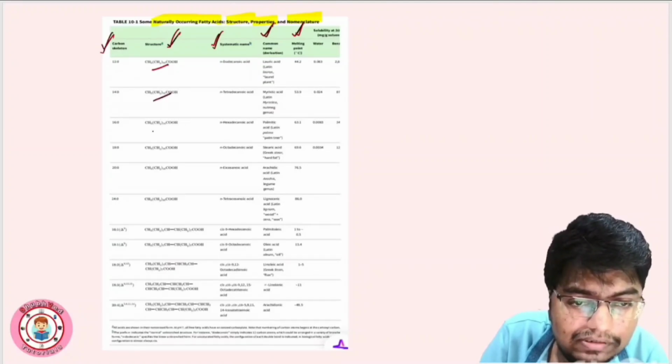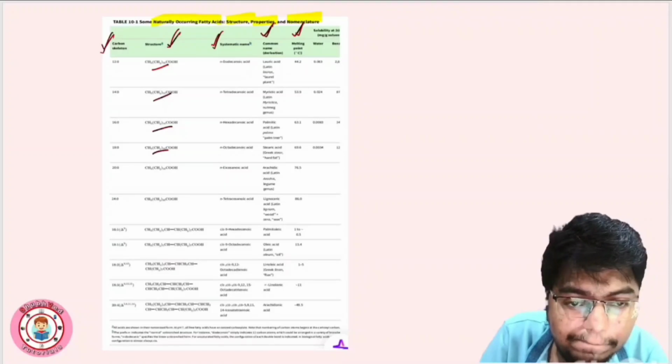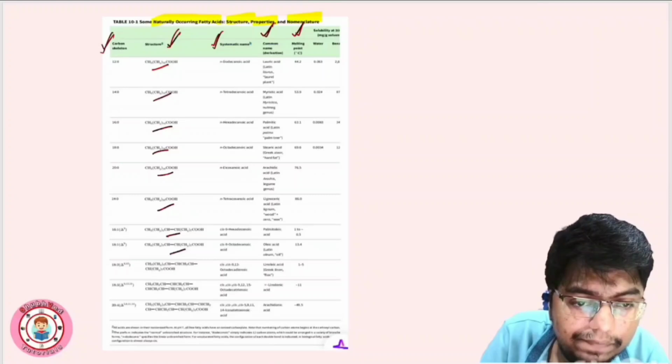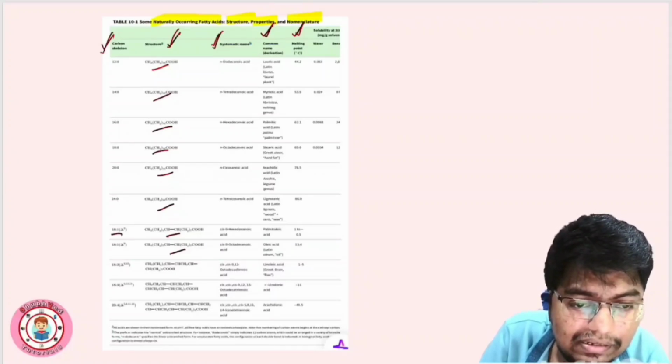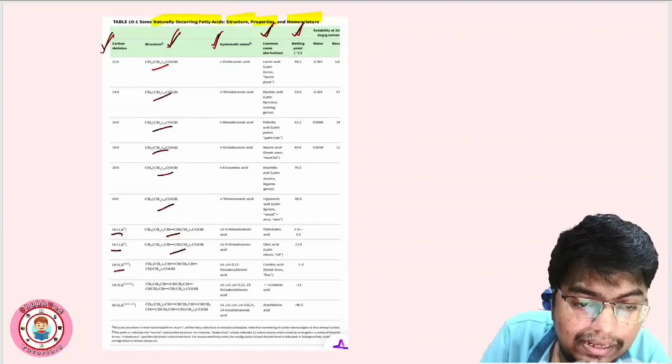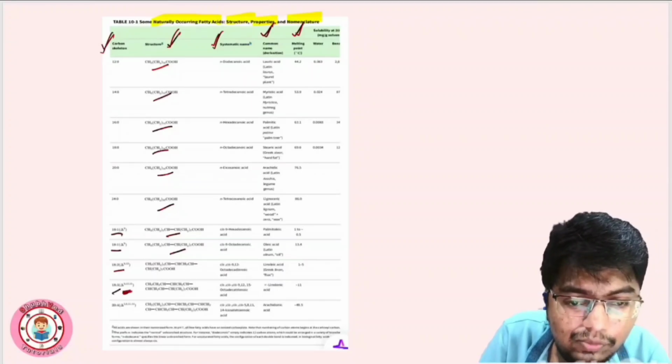Here you can see no double bond. So these are saturated fatty acids. And when double bond is present, these are unsaturated, right? And you can see the position of our bond is written with carbon number and double bond present. Okay, 1, 1, then here 2, 3, and here in the bracket, positions of bonds are mentioned. You can check likewise, as well as the numbers, names, systematic name, common name. Okay, just a rough idea.